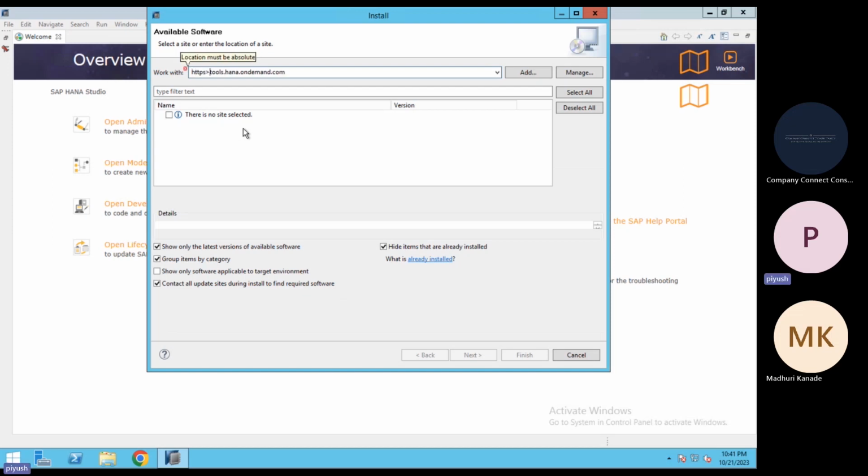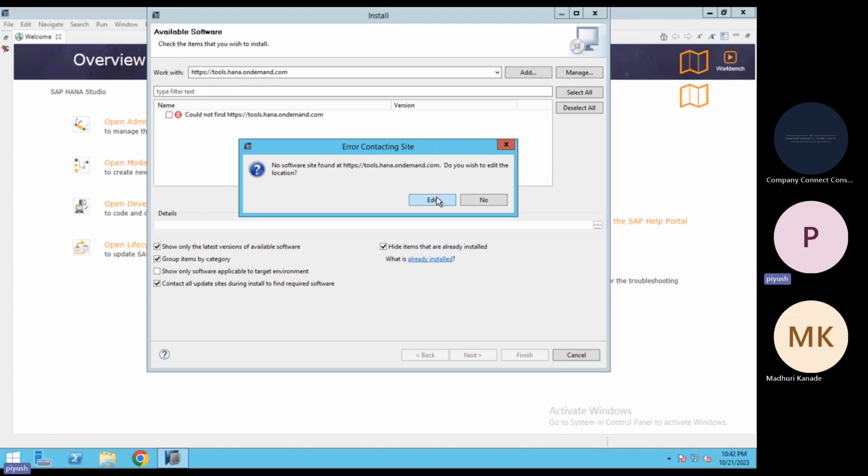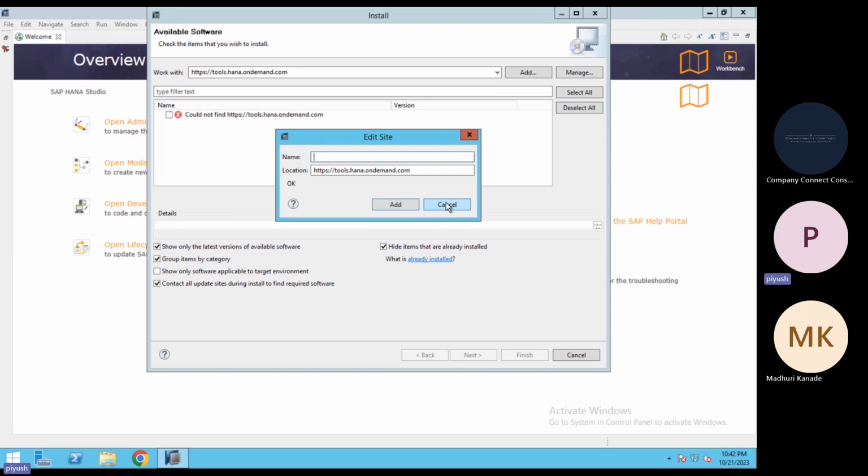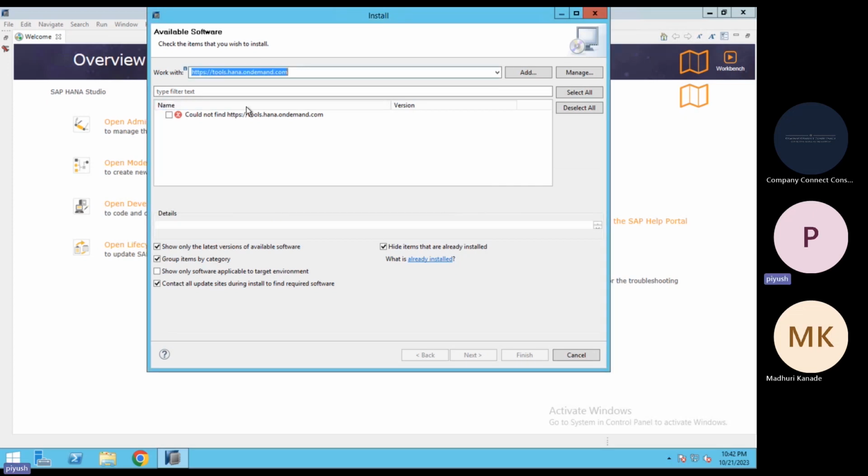Once you add all of this, you will get all the add-ons related to SAP. This is the website only.